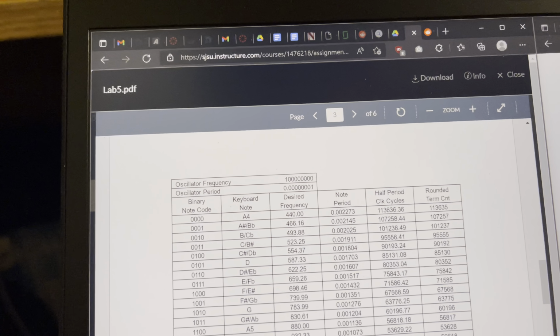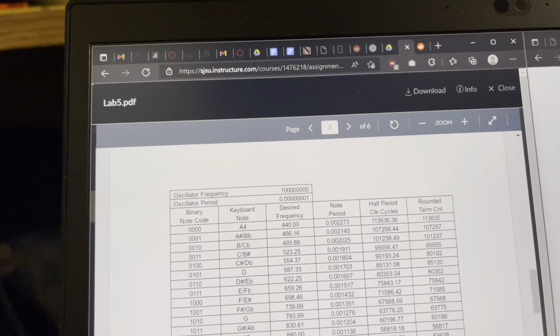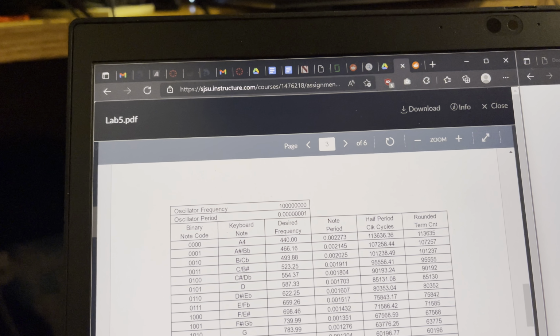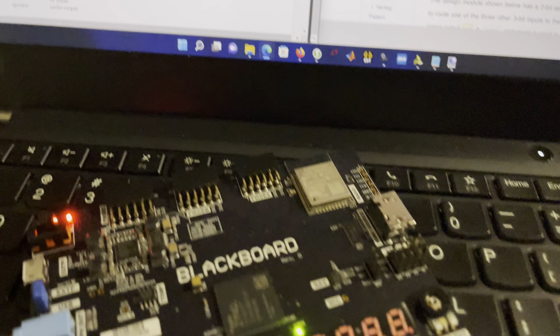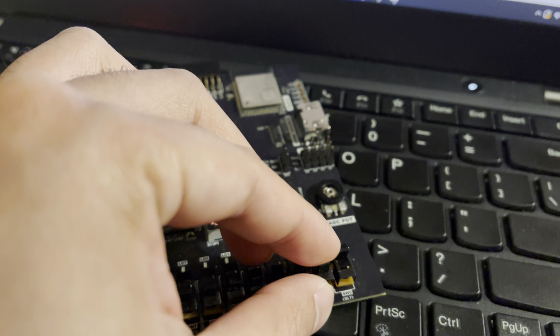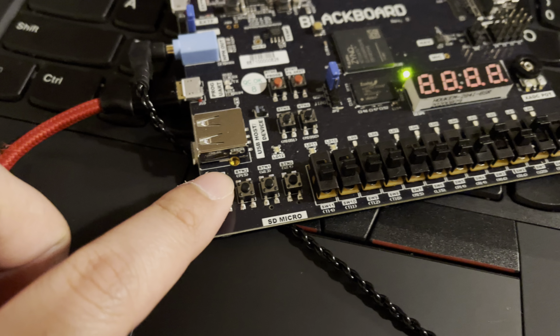And 1, 1, 0, 0. 1, 1, 0, 1. 1, 1, 1, 0. And 1, 1, 1, 1 would be the last case. And again, it's a hush.